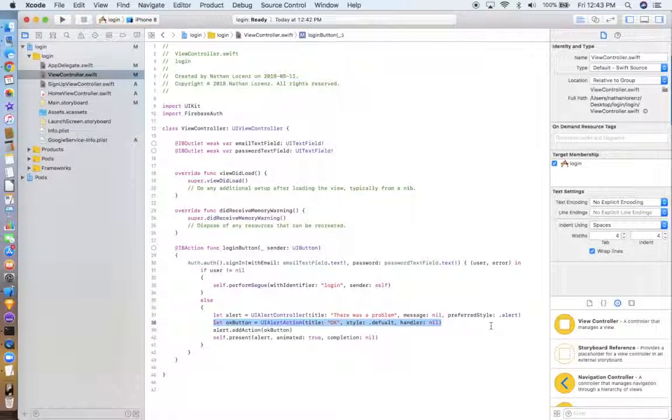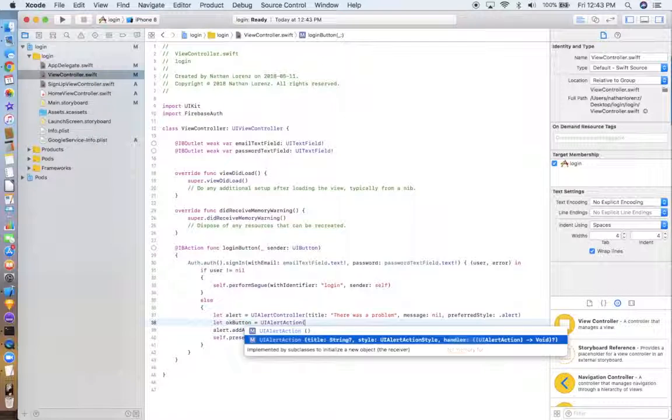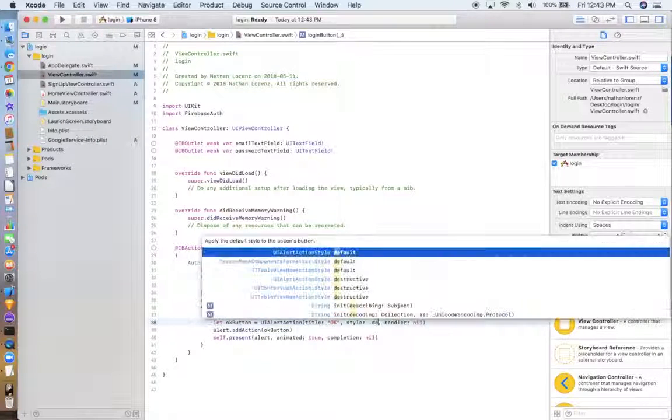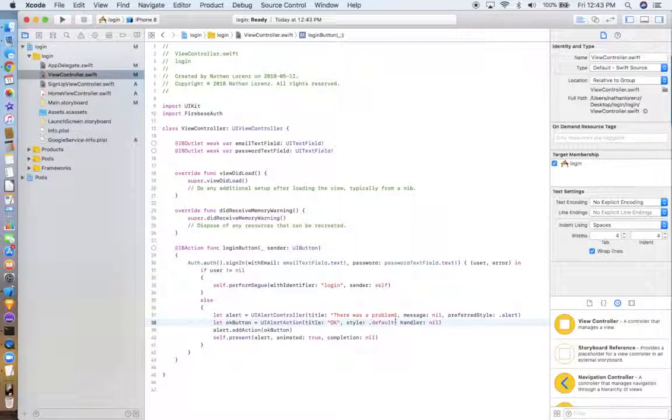I have a feeling something's wrong with this button, so I'm going to go redo it. It was wanting me to do a little bit of error there for some reason, so it's always best to go ahead and redo it. Title, okay. When I hit tab, it wants to jump to the completion handler. Dot default, okay. I want it to be highlighted there, perfect. So this will cause it to go ahead and log in if all is right.